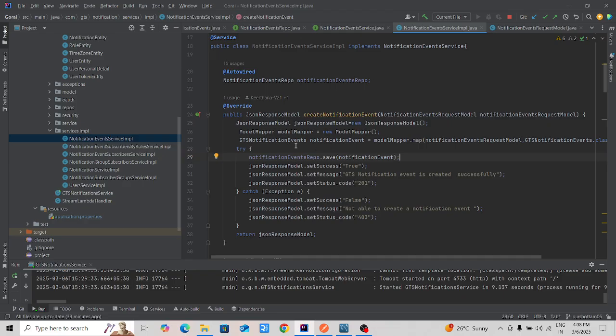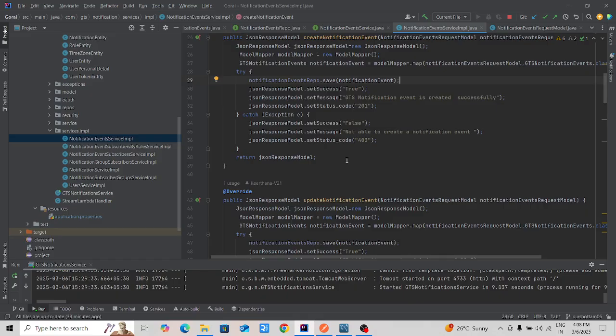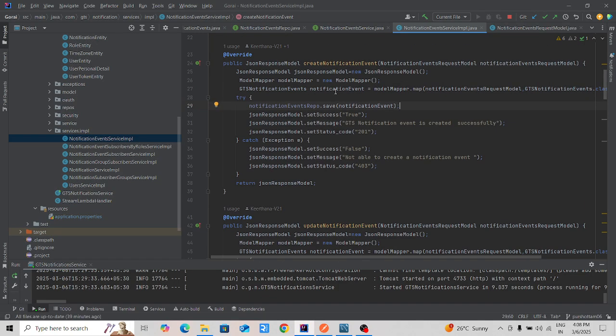So by using the instance of the class, I am saving the data into the database, and if everything happens correctly, then the JSON response model is returned. If anything goes wrong in the process, then the status code 403 is returned, and the message will be, not able to create the notification event.